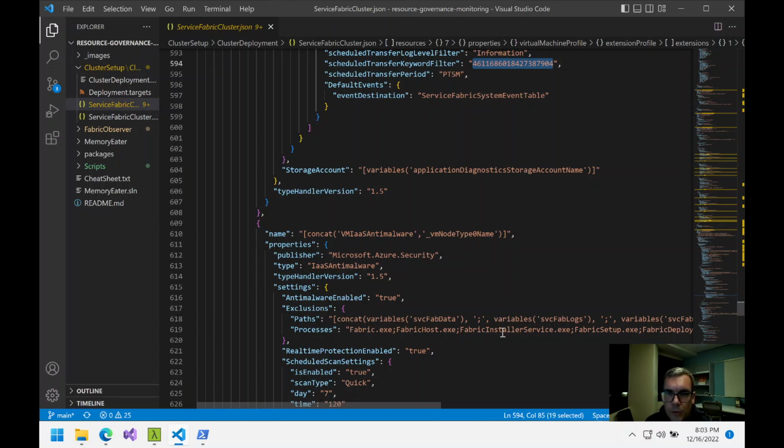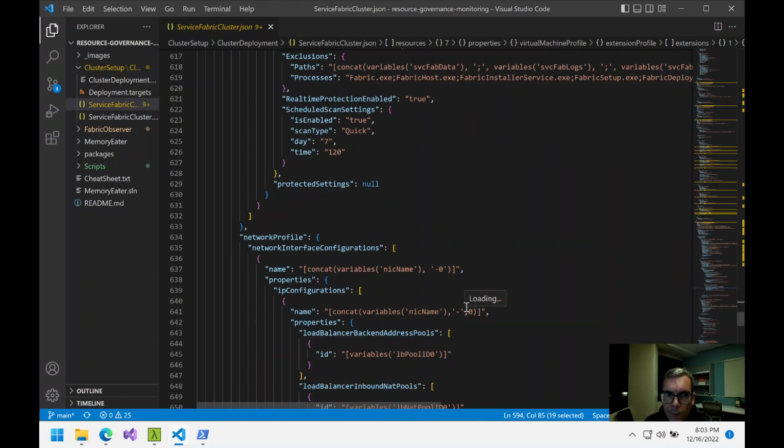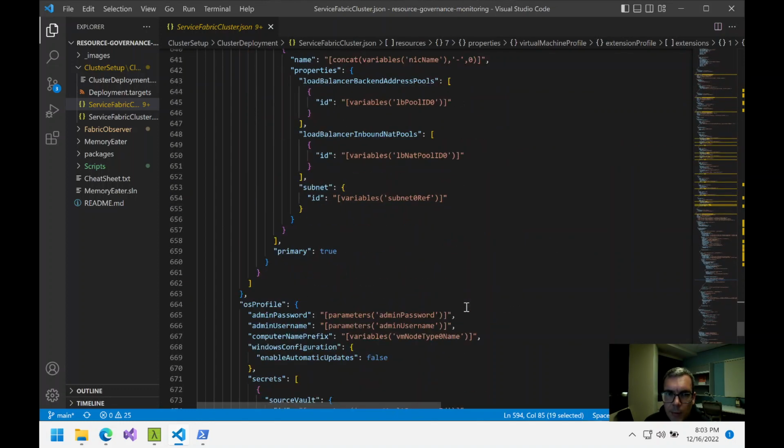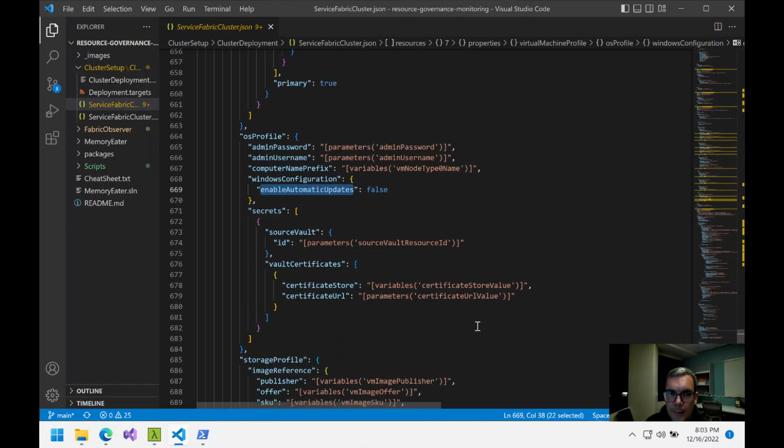All the exclusions, otherwise you get weird effects. And then we disable Windows configuration automatic updates. You don't want this uncontrolled in-VM Windows updates because it can bring down your whole cluster or unexpected VM shutdowns. Definitely.